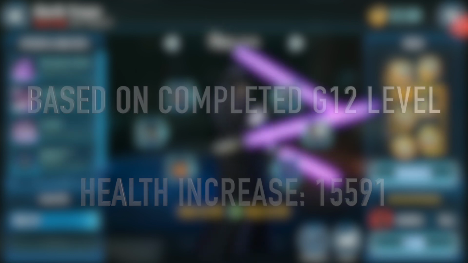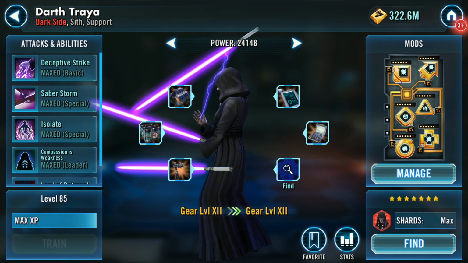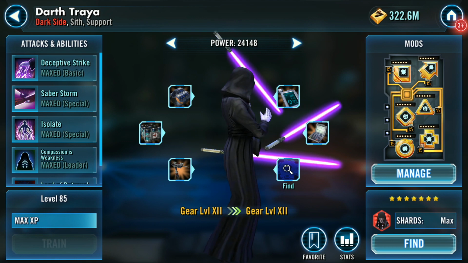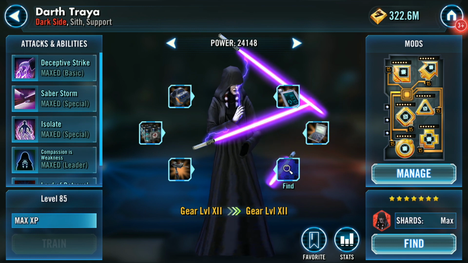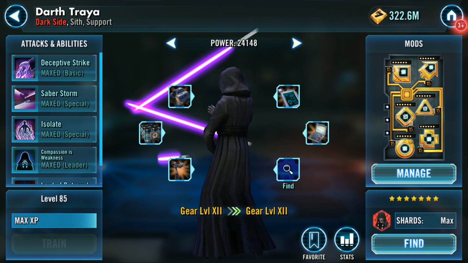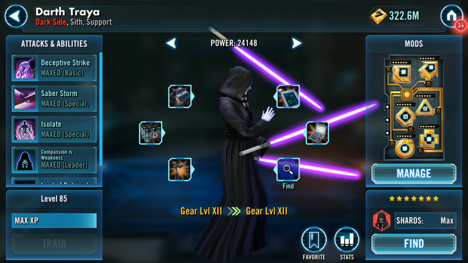So from a set like this, she would receive a 15,591 health increase, taking her total health to 52,715. So whenever an ally receives a debuff, she gains 5,271 stacking max protection. Whenever a debuffed enemy takes damage, and the wording in there is takes damage either by an attack or a detrimental effect like damage over time, she will heal 5,271 health. If the damage and attack was an area of effect versus 5 enemies, she will heal for 26,355.